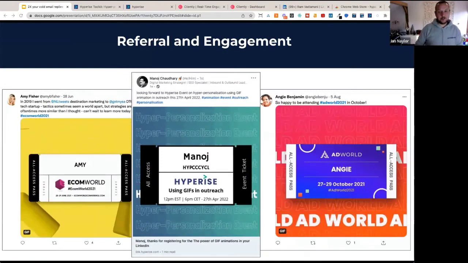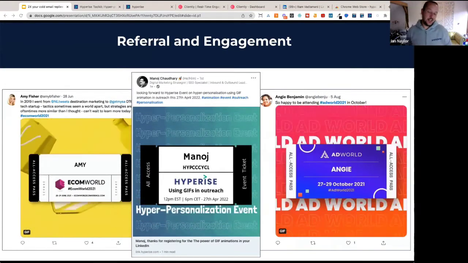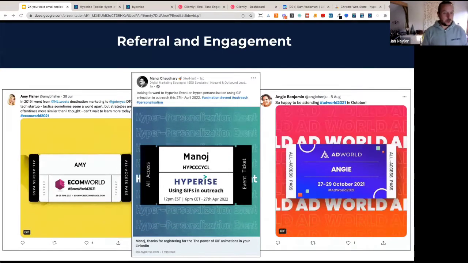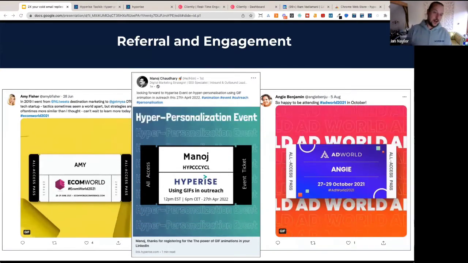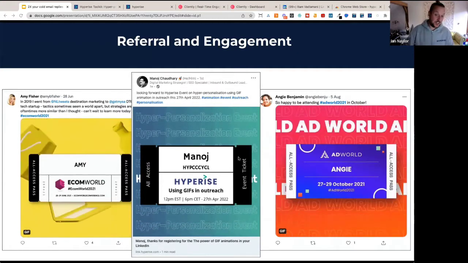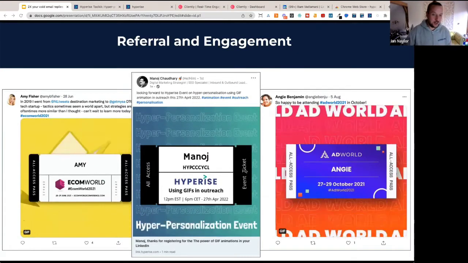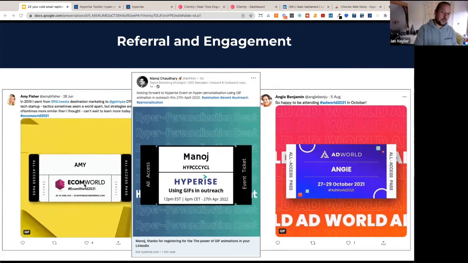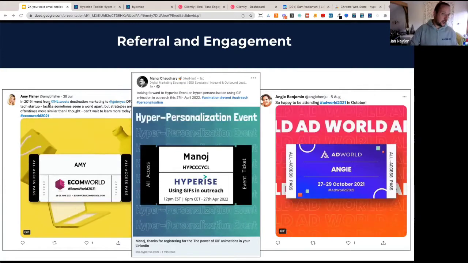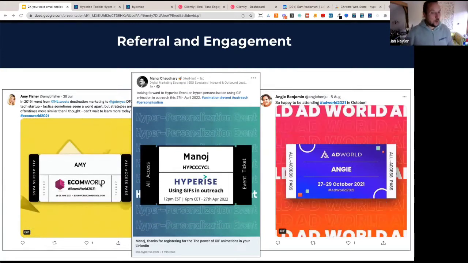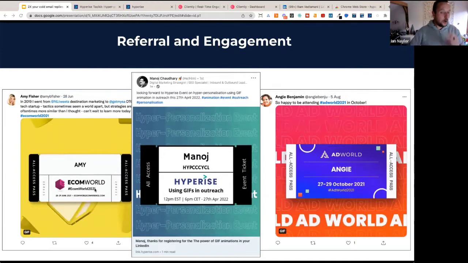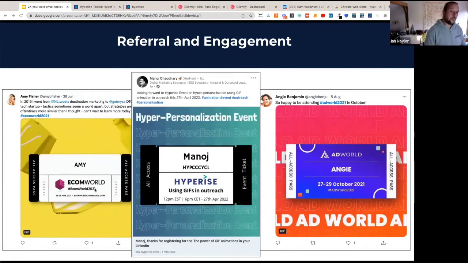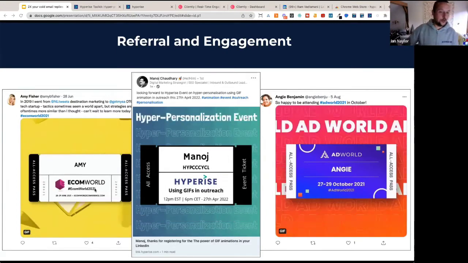This is a great way of driving virality into your business if you do events, like this one today. We have quite a few different event companies and businesses, like the one we can see in the middle, which is our own, and we've got an Ad World or Ecom World, for example, creating shareable personalized images. In this case, we can see that Amy Fisher signed up to visit Ecom World, and then she's received her own personalized ticket GIF, and is encouraged to share that, for further joy or benefit.